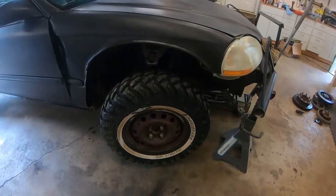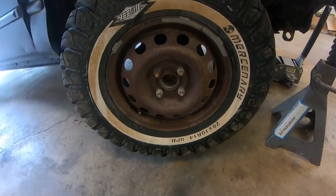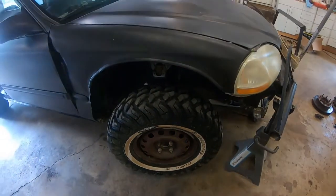We're gonna get some wheel bearings changed on the gambler car today. Do some front brake pads. Get it ready to go to the gambler this weekend.